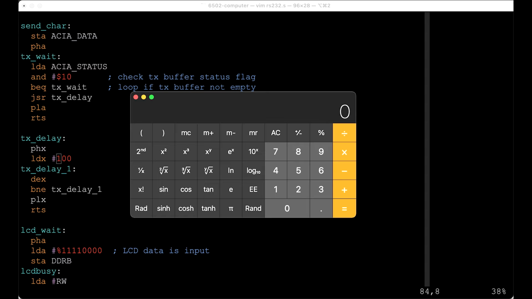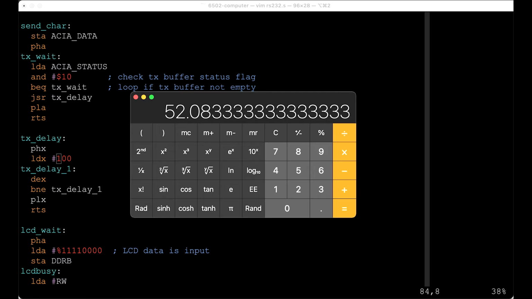So if we're sending 19,200 bits per second, then if we take 1 divided by 19,200, that tells us how many seconds each bit's going to take. And what we want to know is how many clock cycles in the processor it's going to take. And our processor is running at 1 megahertz. So if we multiply this by 1 million clock cycles per second, that tells us that 19,200 bits per second is 1 bit every 52 clock cycles, if our clock is running at 1 megahertz.